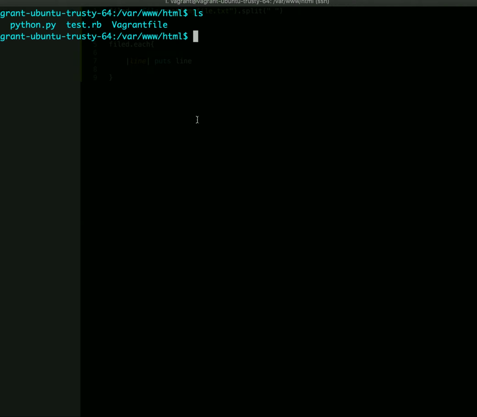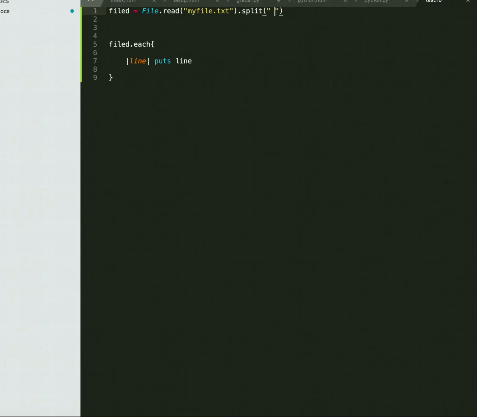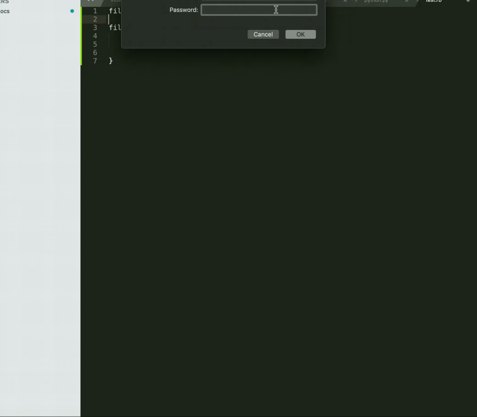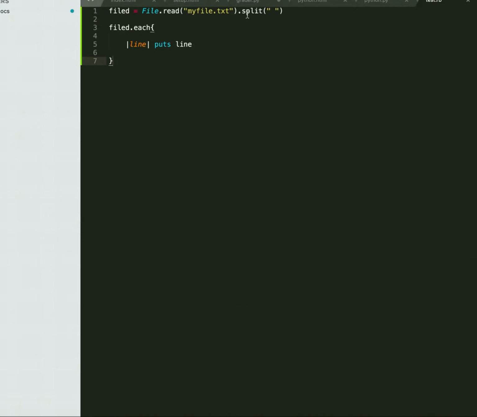Okay, now let's use the file and chop it into pieces by using the split command. So let's bring that file back up again. And I'm going to use the file split method here that I defined earlier. I'm going to chop the file into pieces by using the blank spaces. So you'll see that my text file contains 1, 2, 3, 4, 5 different strings, and you should see that when we are looping through the file with each, each output of the array is going to be an object. After we split, we're going to loop through each object element and output every object on the screen.